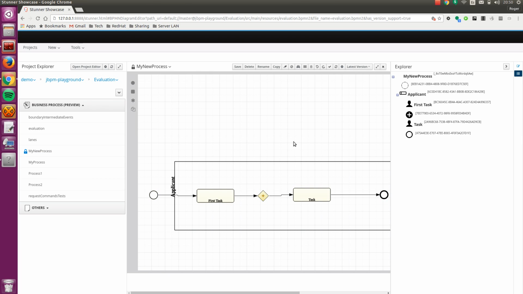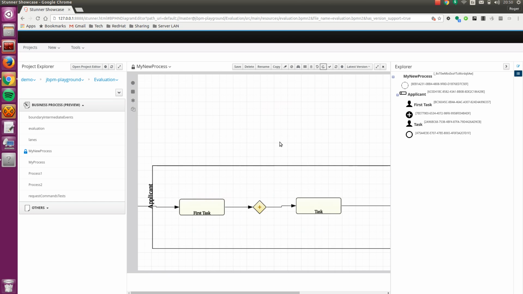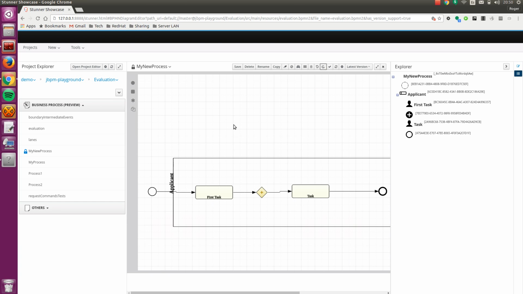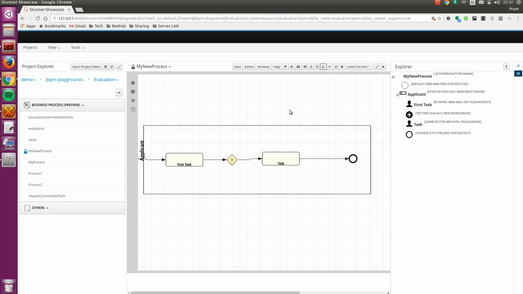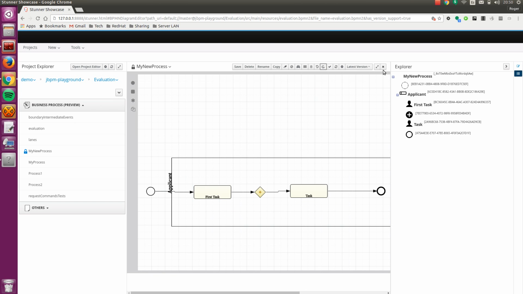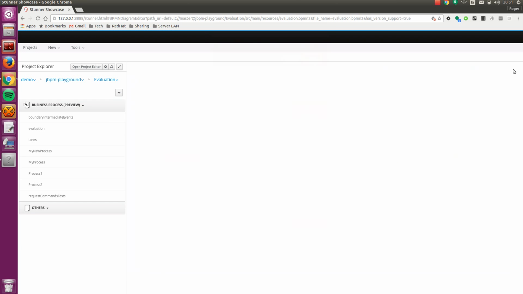Other features that can be shown, for example, we have undo features. We have redo features. You can do the zoom by using the control key. You can do pan by using both control and alt keys. And finally, when you close the diagram, you close all the diagrams, your dock screens disappear, and you get back to your workbench screen.